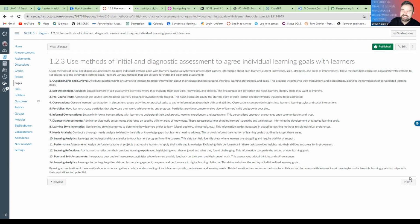It's great having initial diagnostic assessment tools, but what is the outcome of those tools? What are you hoping for them to achieve? Again, other things that you'll see there. Survey. So again, I made you do your VARC survey. Great. It gives me an idea about the type of learner you are. But what are you doing with that information? Are you giving feedback back to the learner? Are you saying, look, actually, I can see this is the type of learner you are. Is that right? IAG. Self-assessment, as we've already talked about.